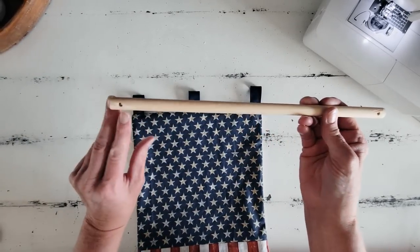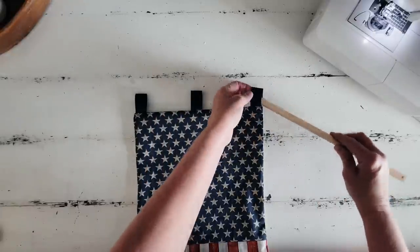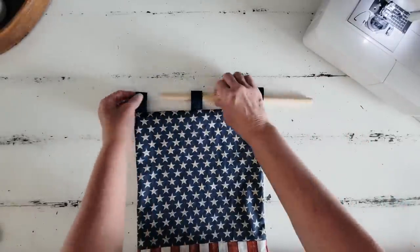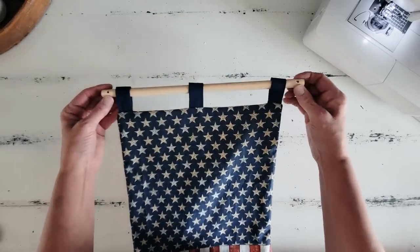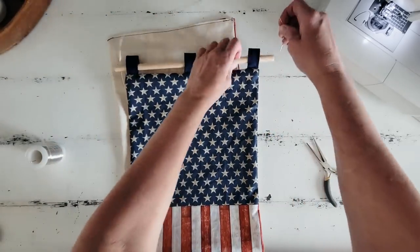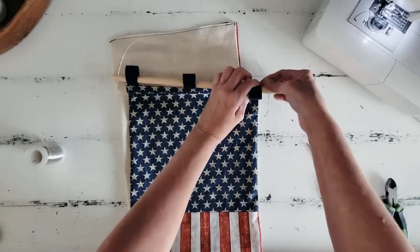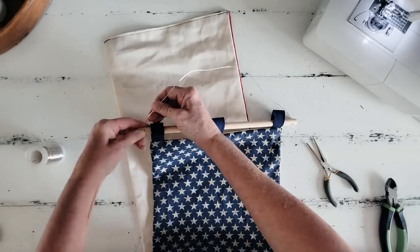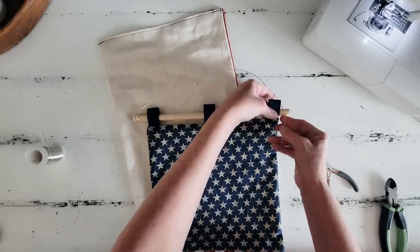And for our dowel, I pre-cut this to size and then drilled some holes in the ends because we're going to create a wire hanger for this, and I want to put the wire hanger through our holes in the dowel. So I just cut my wire to the length that I wanted it, string it through the dowel, and then I'm just going to wrap this around the dowel to hold it into place.